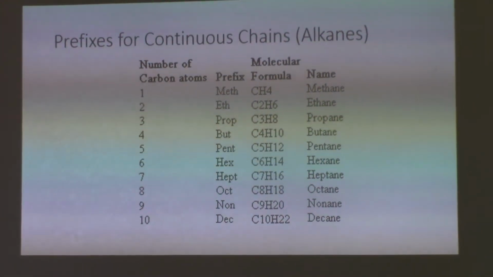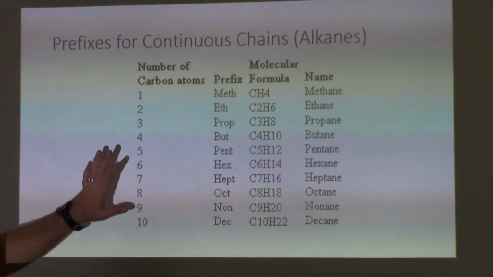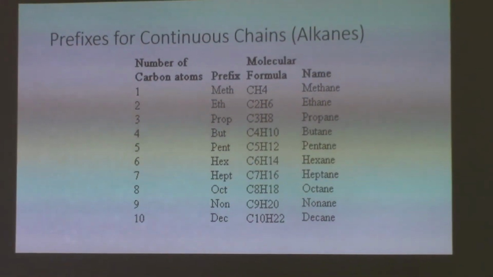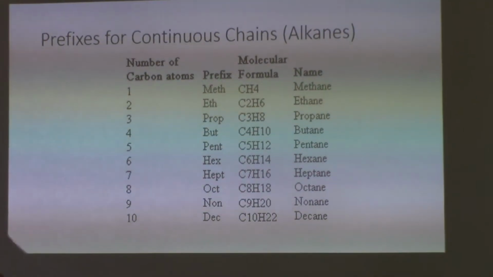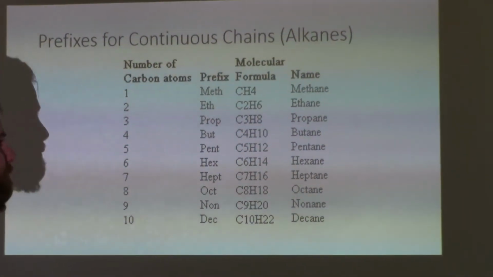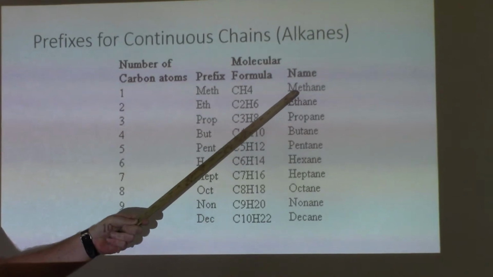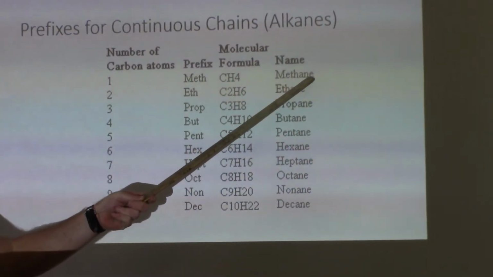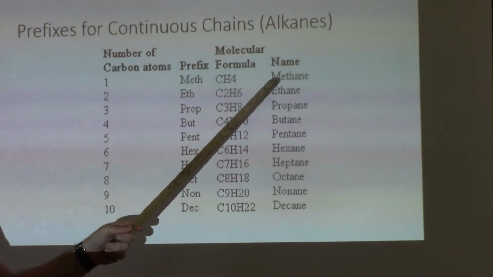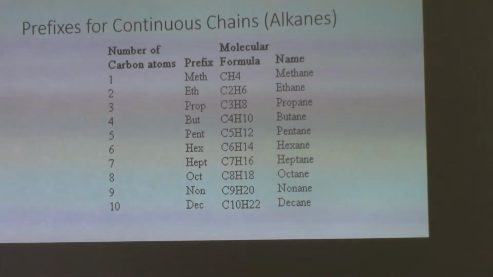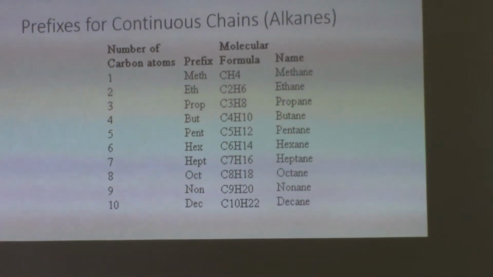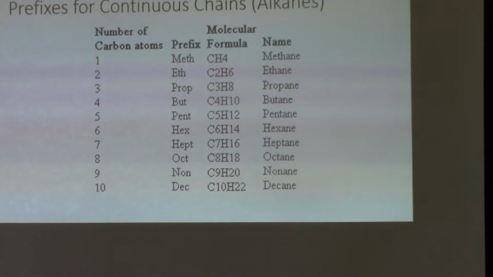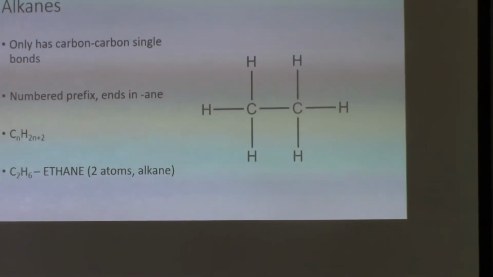All right? So meth or eth or prop or but, they indicate the number of carbons present in the parent chain, and the suffix will indicate the type of molecule present, right? So 1 carbon in an ANE molecule. So ANE is an alkane. So there's 1 carbon in a single bond carbon unit. That's what that means. All right. So we'll do some more examples as this progresses. I'm only going to do alkanes today, though.